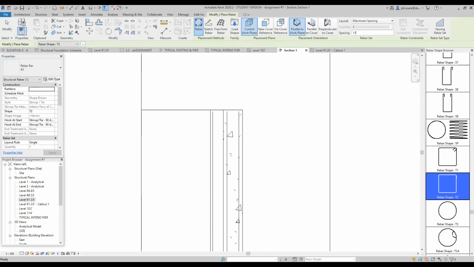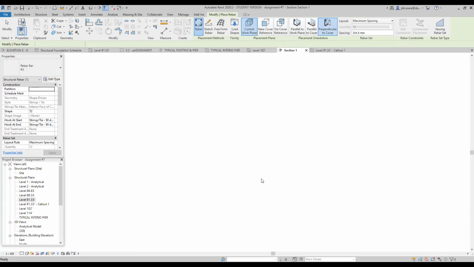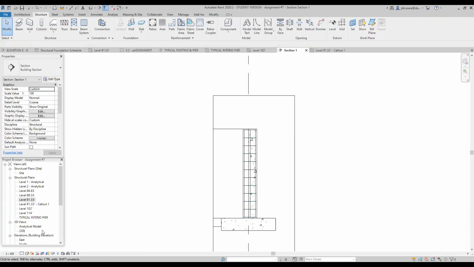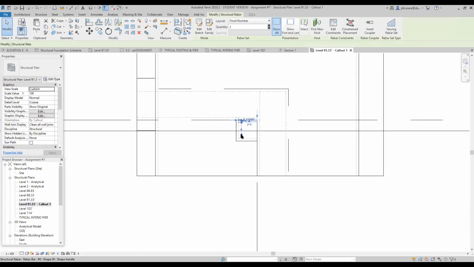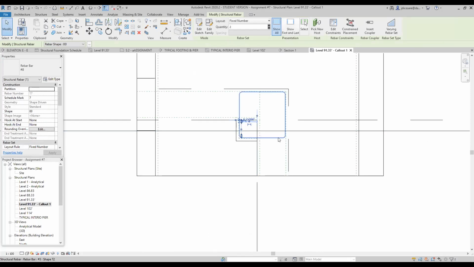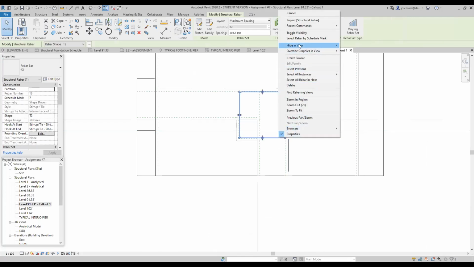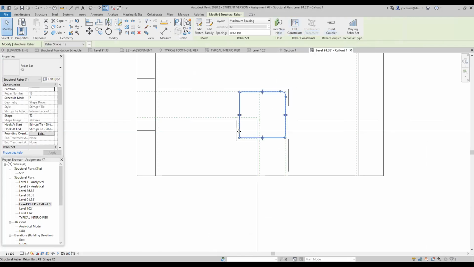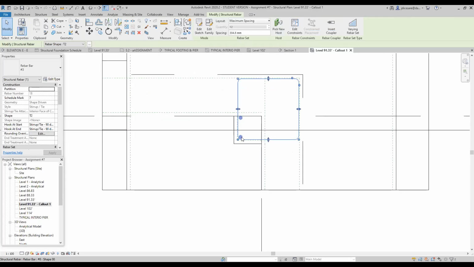And here we go. And of course, oops, parallel. And now they're in the column, they're no longer in the wall. So when I go back to my call out, I should see them properly. So if I go back to 91.33, oh, here's my call out. So here you go. You see, there's my 3 bars, okay? And there's my stirrup. So there, toggle visibility, and then of course my 3 bars are there.